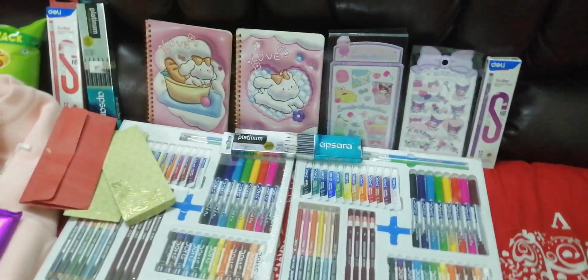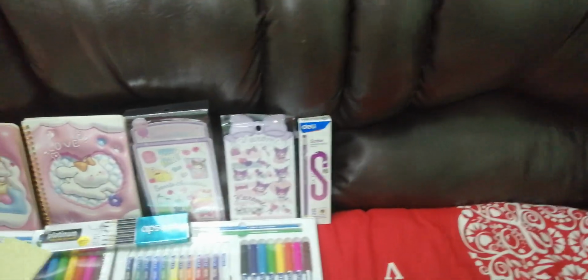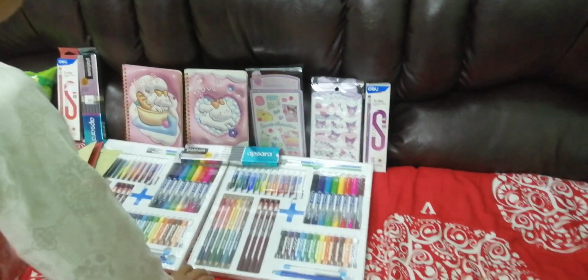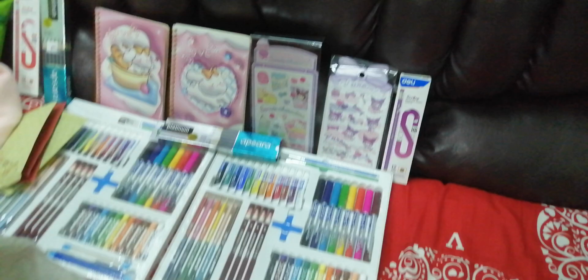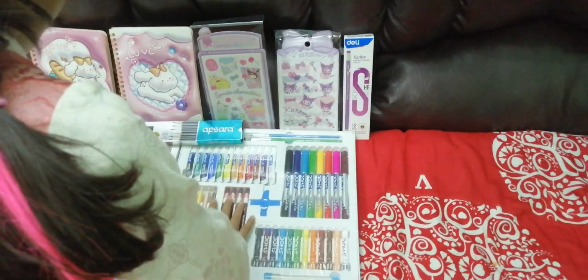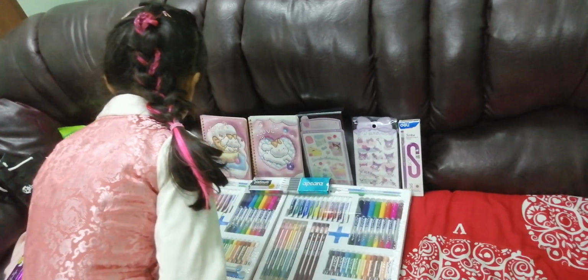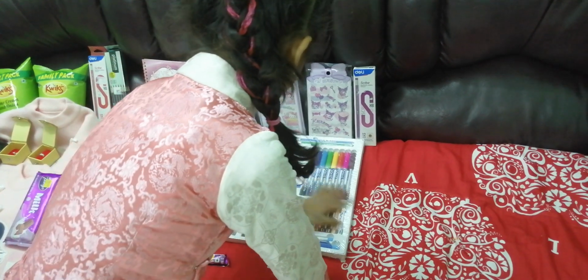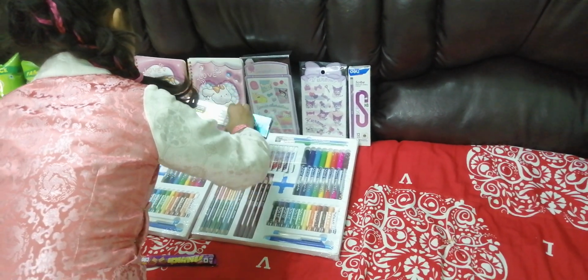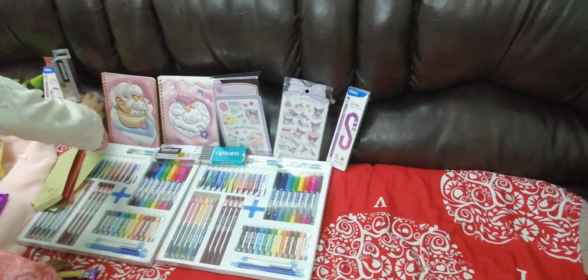And now this is the money I showed you. These are so cool. Now this is Munch. My uncle brought it. Uncle means a kaka. And these are from my friend Mona. These are so cool. Look, there's a pen, there are brushes, there are sign pens, there are colors, there are pencils, there are crayons, there is everything. This is also the same. Now look at this pencil. And there's a paintbrush. This is also another pencil.